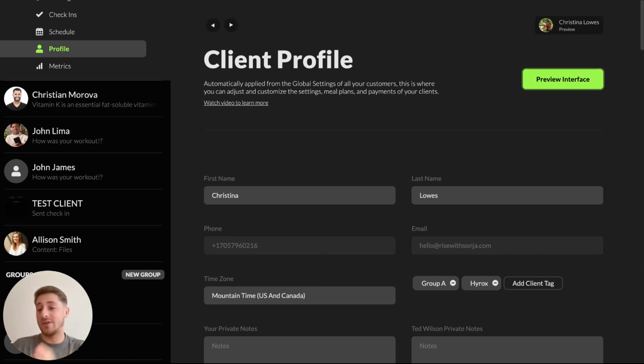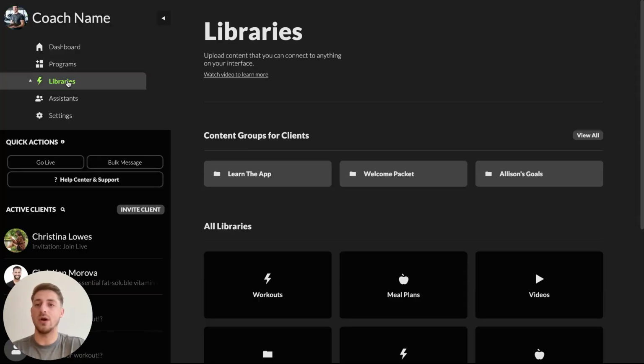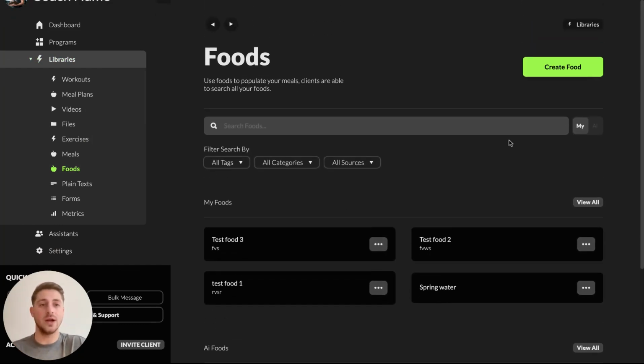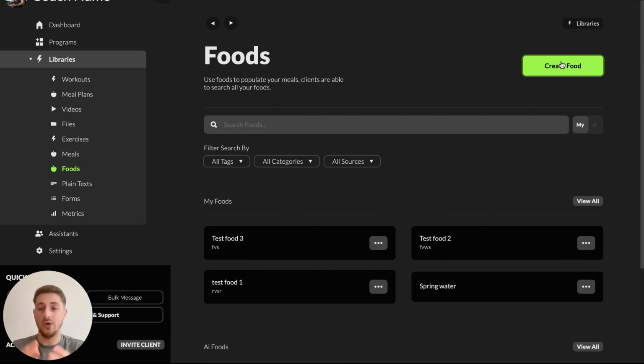So that is from the client side, a lot of other optimization to do to just get the ultimate client experience. But there's one more thing on the coaches side that we can also do for us as coaches to help our clients with this tracking. And that goes back to that database that we were just looking at before under libraries and then the foods section, aka the ingredients. And what we can do here, you see it in the top right already, is create new foods. Now, a key difference with what I just showed you on the client side is that creating new foods here adds this globally to your food database for all of your clients to be able to track. These are ingredients that you add into your system and then are given access to for any client under you.